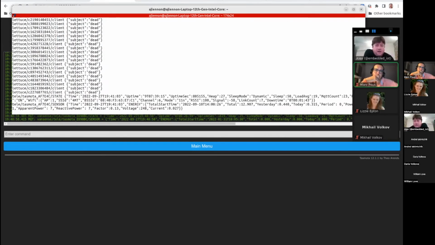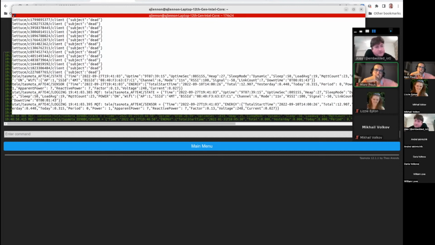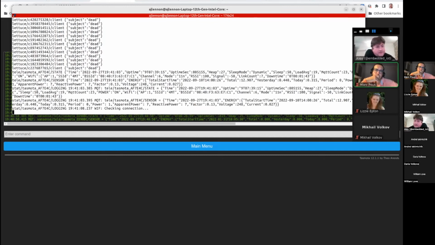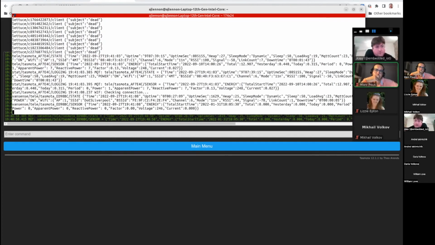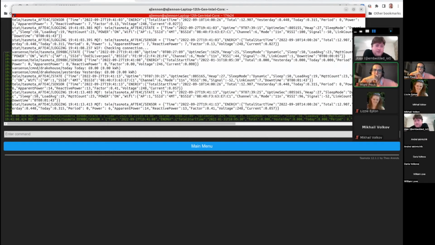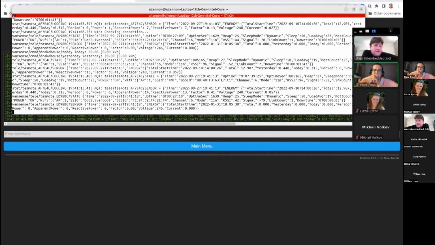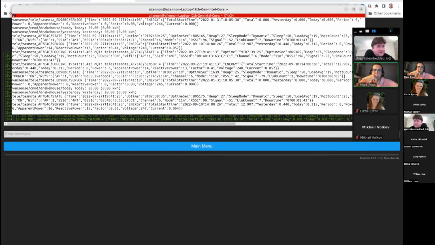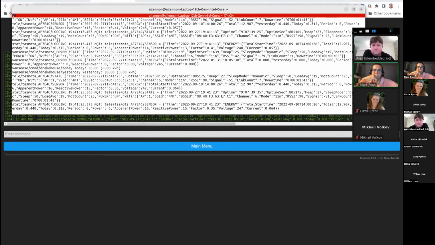And that is now showing all the messages that are being pushed up from this device that I have beside me. Predominantly what we're interested in here is what the ongoing current consumption is over time. But there's all sorts of other bits and pieces, and we can send commands down to it and control it, if we want to turn the lights on and off just to confuse everybody in the house. We wouldn't do that. No, absolutely not.